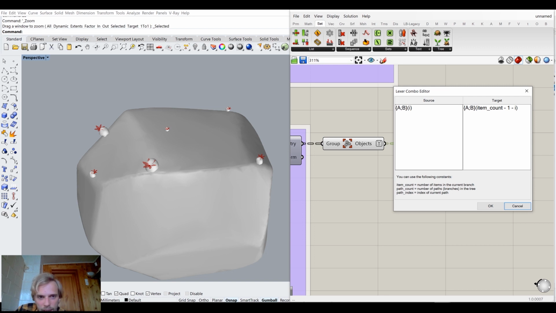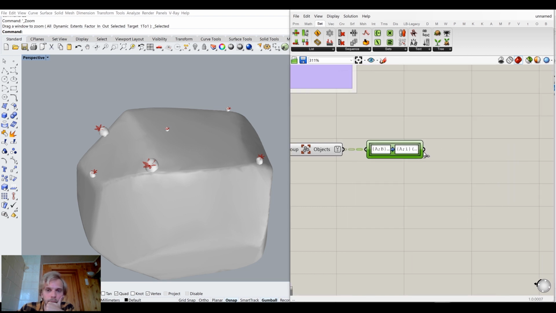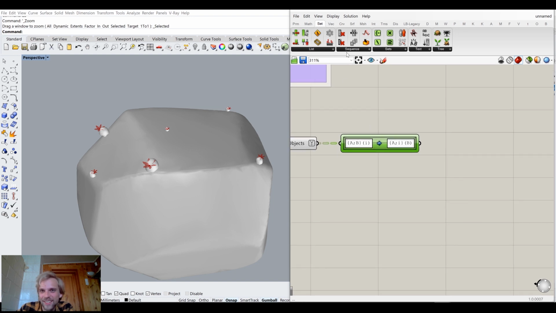So here we have branch A, sub-branch B, and index, which will need to become index goes here and branch B goes here. So it's like a flip matrix, only more complex. I should do a separate video on this. This would take way too long to explain in this video. Just trust me.